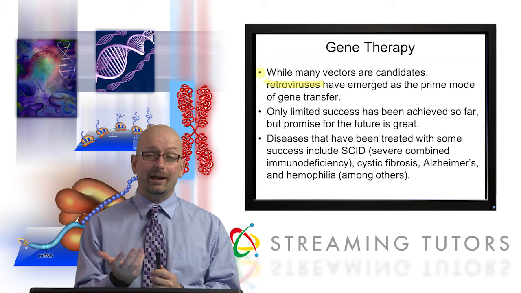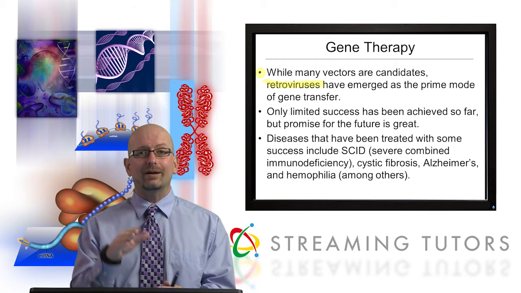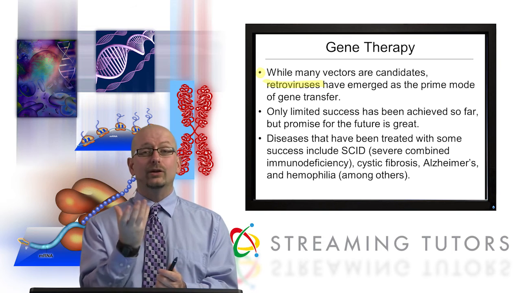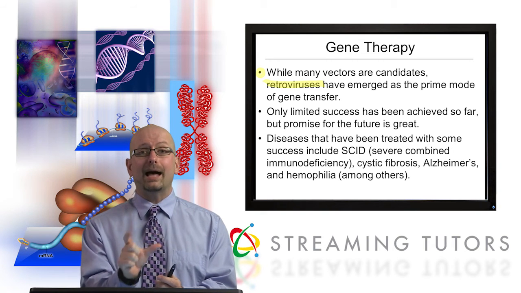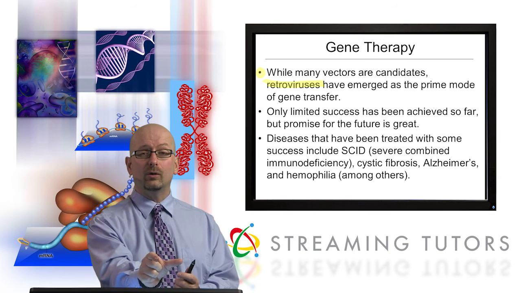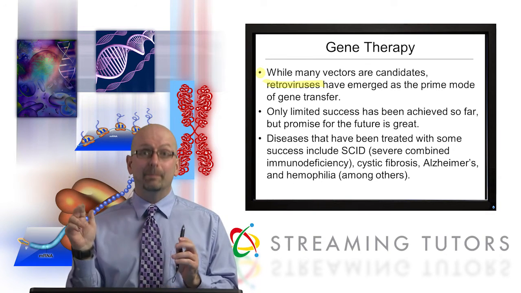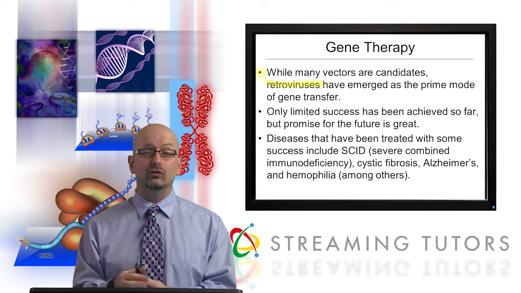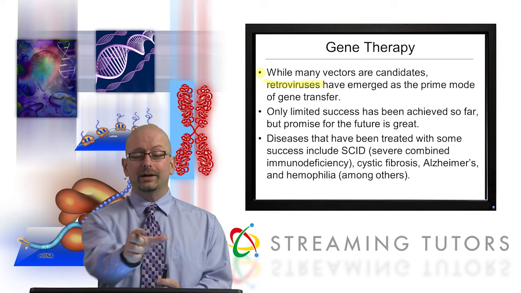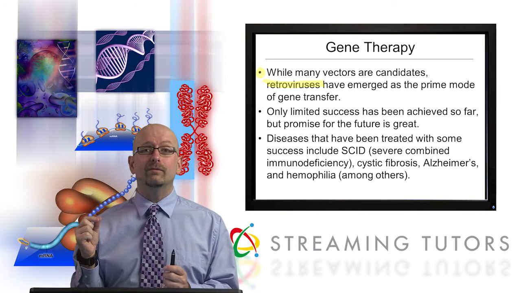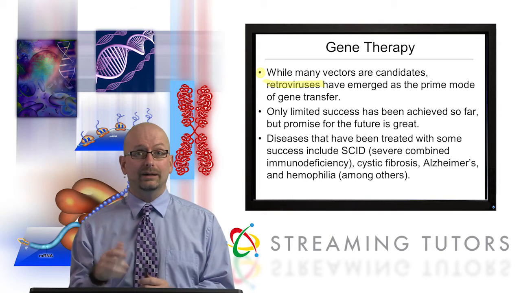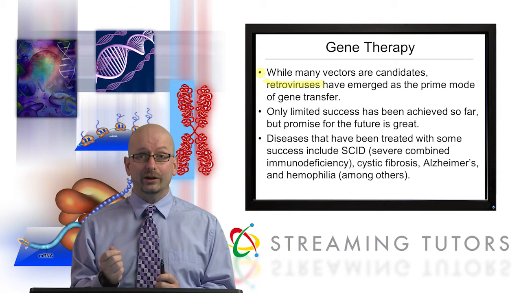I'm sorry, I don't know if we've discussed this, and it would be more a microbiology topic, but retroviruses, their whole thing is that they're RNA viruses. They use reverse transcriptase to make a copy of themselves as DNA, and they insert themselves into your genome, and then they usually express the bad disease-producing genes that they have. But we can engineer the retrovirus, take out the things that make it virulent or pathogenic, and put in something that we want. It doesn't know. It's a little robot, a very good one.